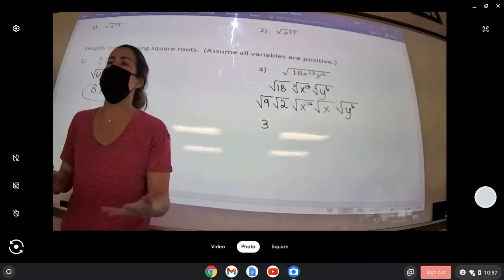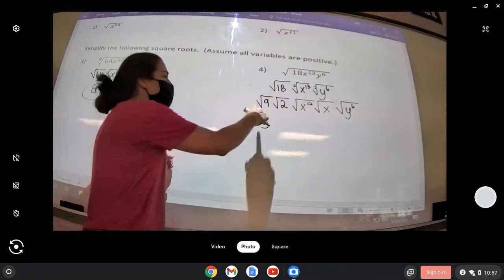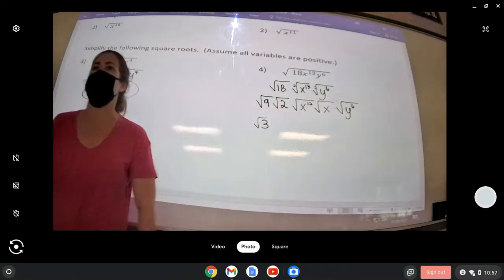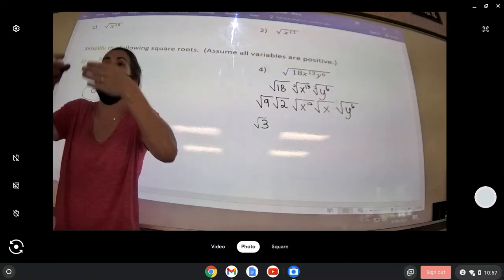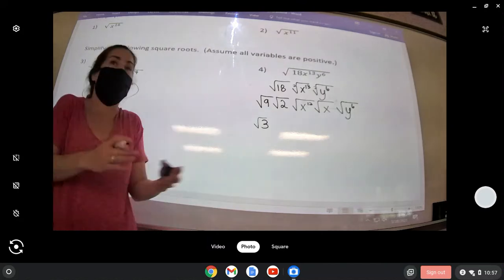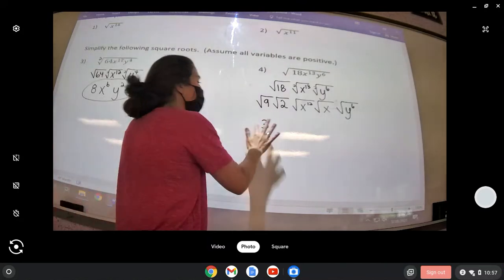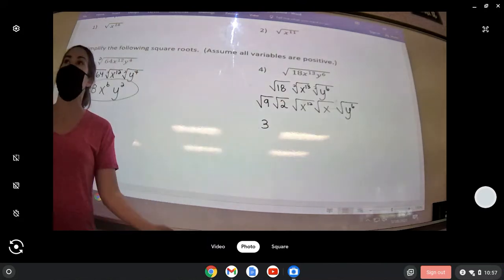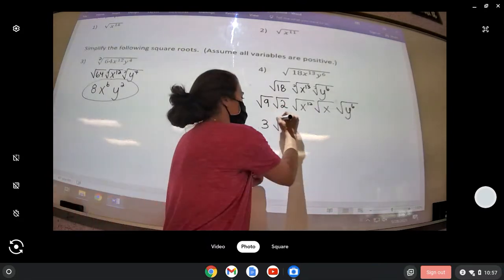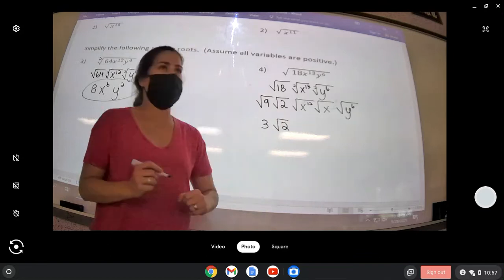A lot of students every year have a horrible habit. They take the square root of 9, they know it's 3, but they put it back under a square root. Please don't do that. You got 3 because you took the square root of 9. The square root's gone. The answer is 3. So don't be putting stuff back under a square root that's not there anymore. All right, can I take the square root of 2? No, he's the leftover, so leave it.